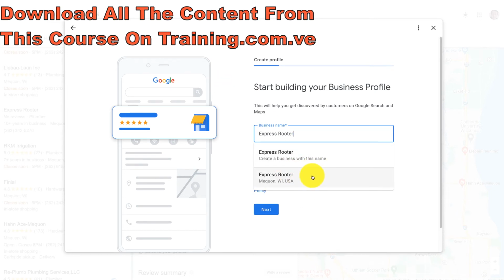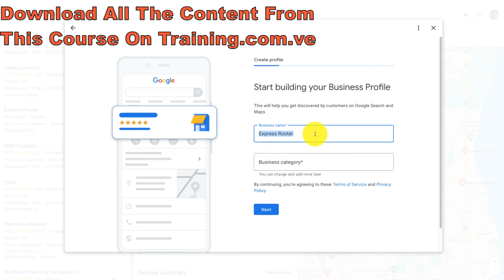And if they do find it and Google has this in their database, see what Google does is they scour the web and databases for all kinds of information. You know, when a business owner goes out there and they create a new business or they pull a license, they buy that data from people. And with that data, they go and they start creating these business profiles. So they might already have the data in there. And if it goes unclaimed for long enough, they might eventually delete that out of there and then the listing will be gone. But sometimes you'll find it in there and you can select it. And if not, then you would just choose this option. I'm going to start from scratch like that. Okay, so that's the other way how you find it.